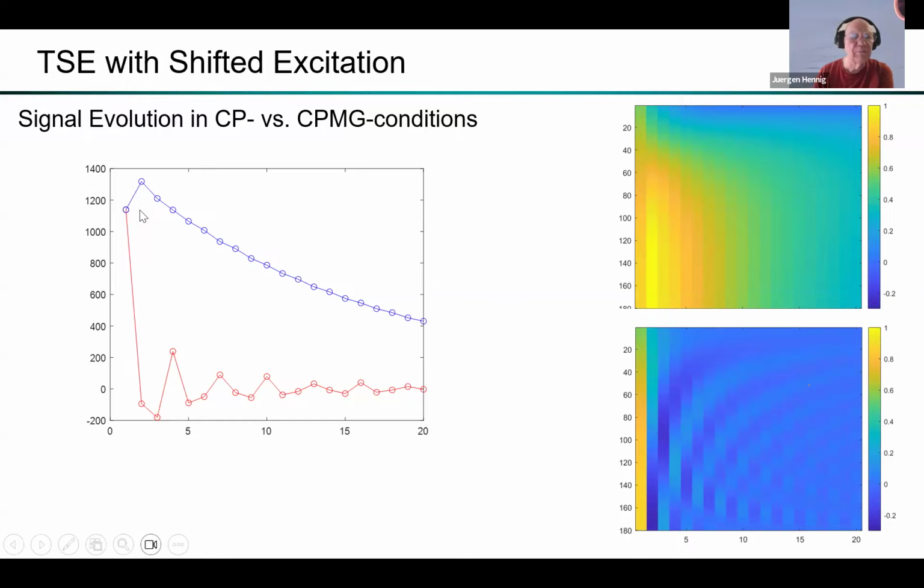If you make all the pulses, excitation pulse and refocusing pulse, with the same phase, then the signal decays very, very fast because you get a destructive interference of the various refocusing pathways. You see this independent of the flip angle, so independent of the B1 field; the signal goes away very fast. Note the first echo, of course, is identical. At the first echo, the spins don't know yet whether they will undergo a CP or a CPMG sequence.